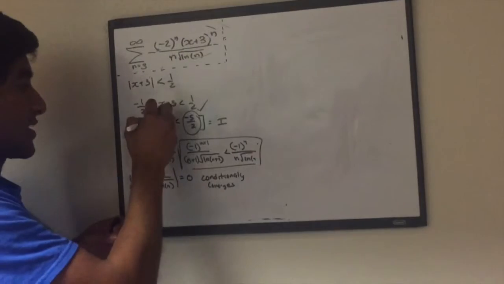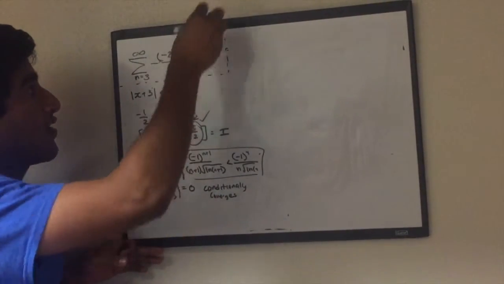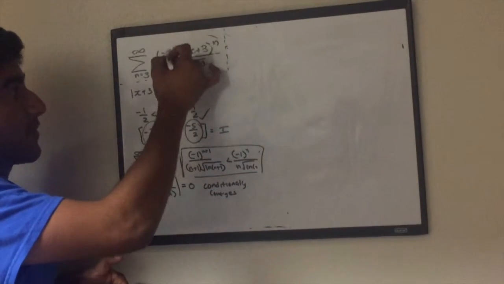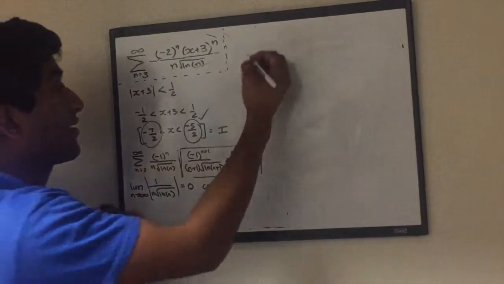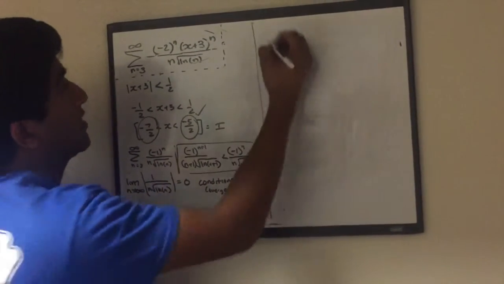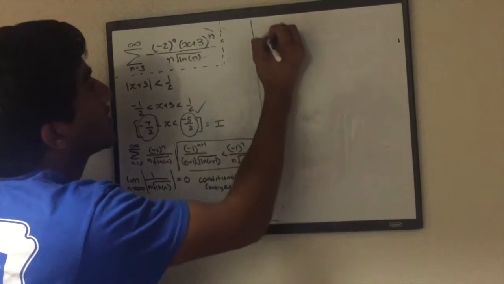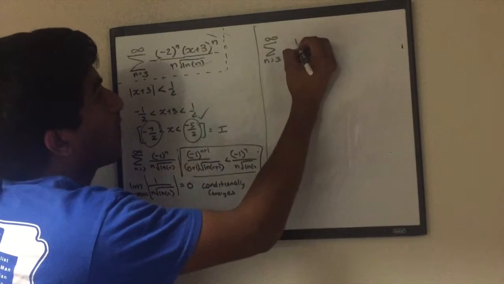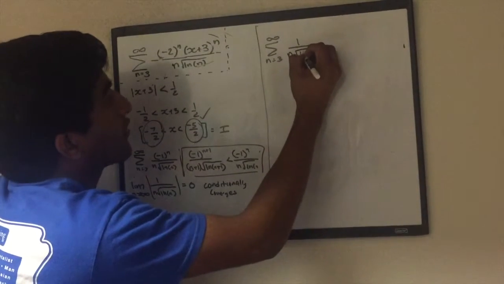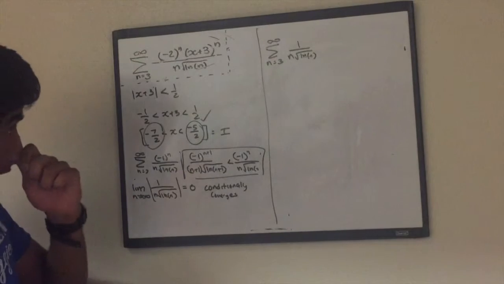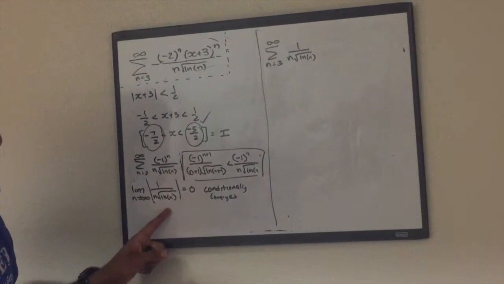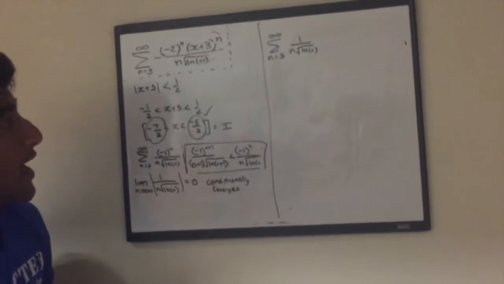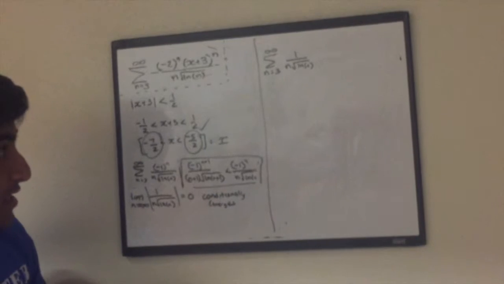Second thing we need to do is test -7/2. So we'll put -7/2 in here. We add 6/2, which gives us -1/2. And then we multiply by -2, which gives us 1. And so our new sum is the sum from n equals 3 to infinity of 1 over n times the square root of ln of n. And this is different because we can't use the alternating series test, so we need to find another way to find its limit. Or not find its limit, but find the sum. And so what I would do is use the integral test.